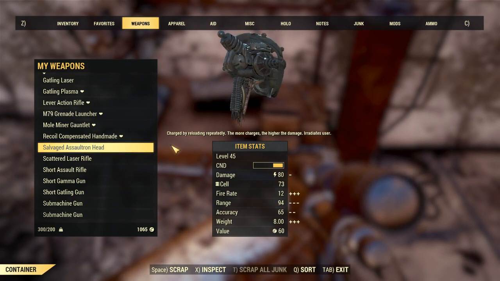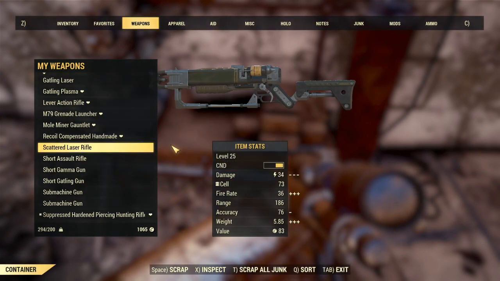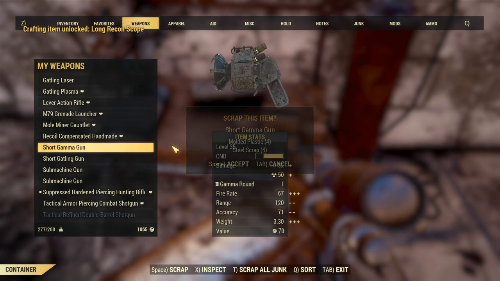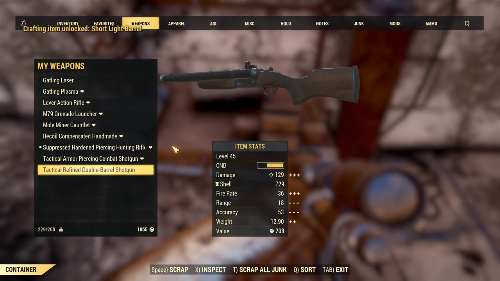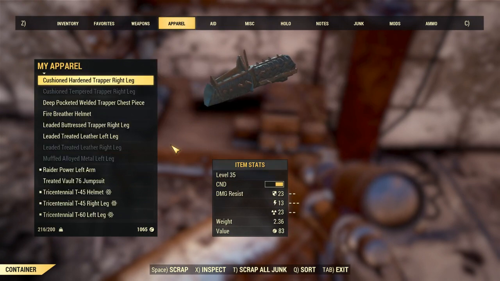Charge while reloading repeatedly. More charges, higher damage. That's a pretty gimmicky weapon, I'll be real honest. Look at that Gatling gun, though. What do we get for this? Let's see, we got two trapper right legs, huh?